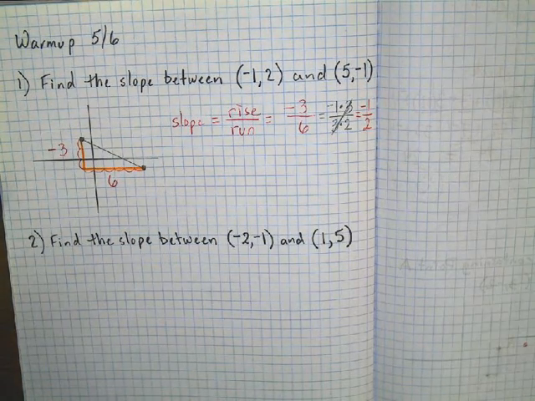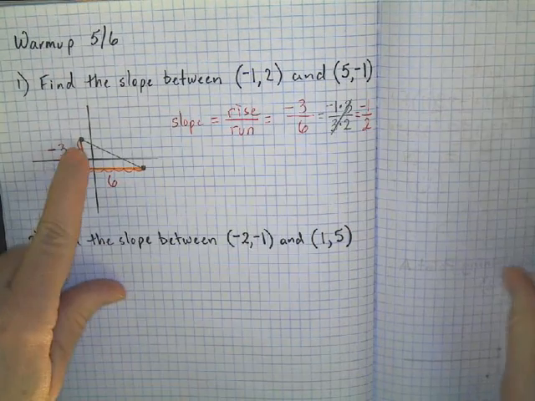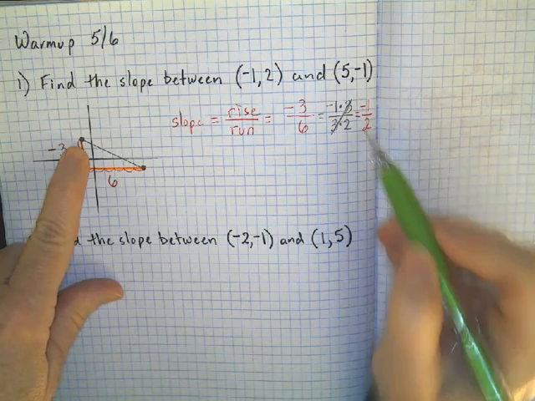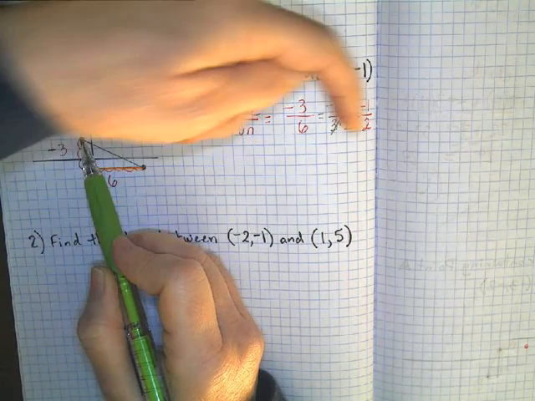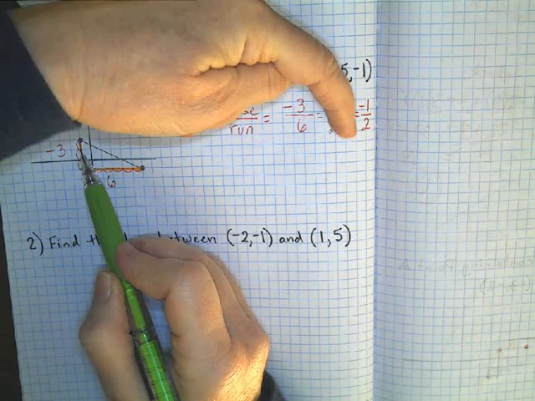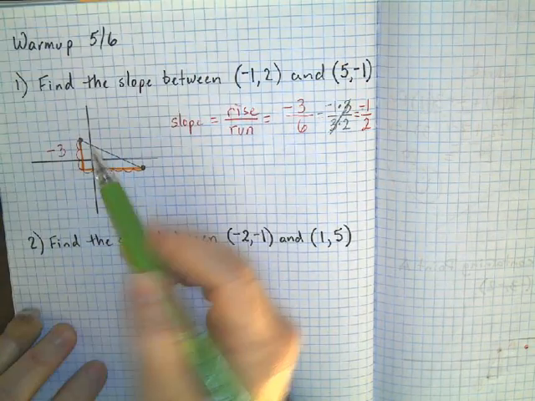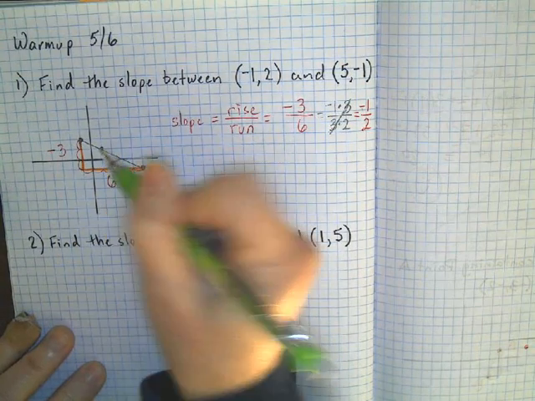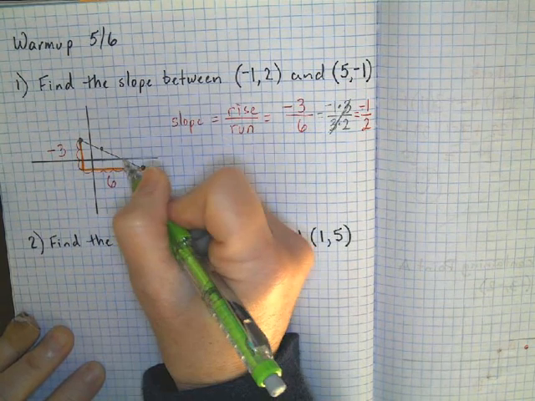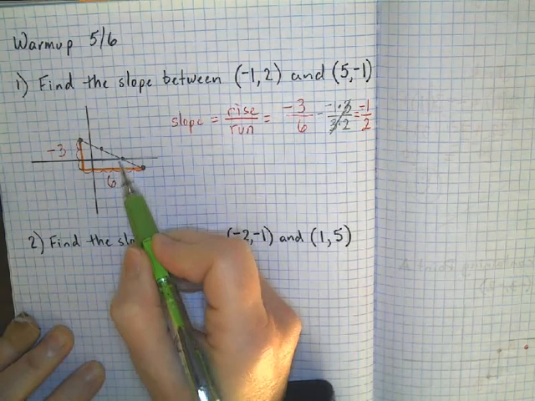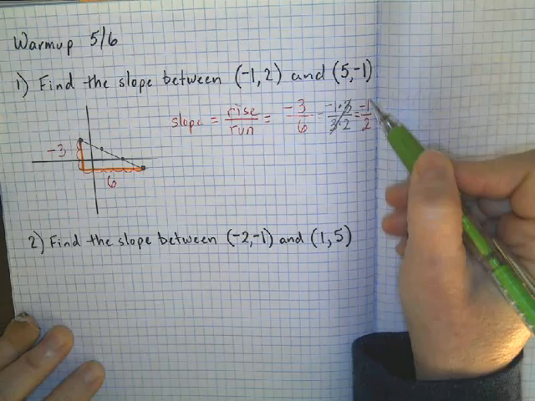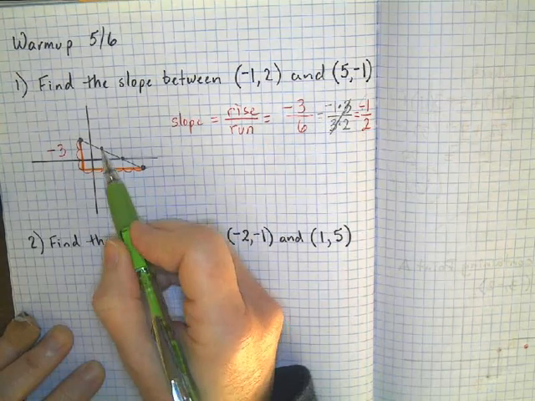If I use my slope from this point and say go down 1 and to the right 2. So from here, I can use my slope to find more points. I can go down 1 and then to the right 2. See how that puts a point right there on the line? And I can do it again. Down 1 and to the right 2. And there I am again. I'm on the line. And I can do it again. Down 1 to the right 2. So I can use my slope to put on more points on that line.